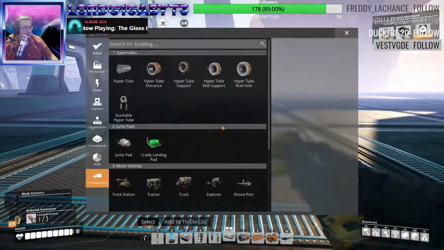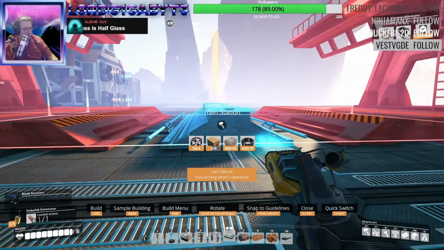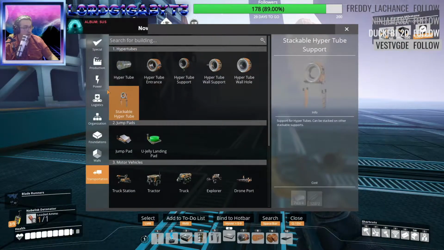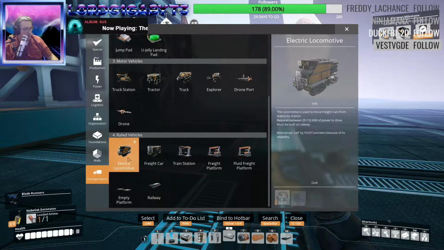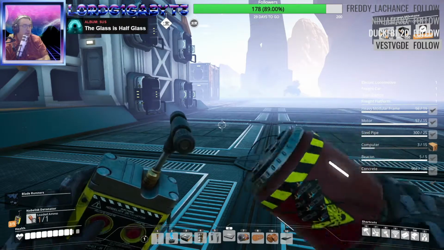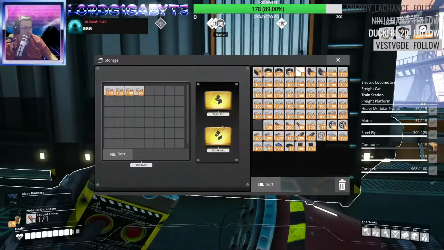So then I guess, let's see if we can just put a station in here. I need computers. Okay, so we gotta head back anyway. Let's just do this. Let's queue up a locomotive, freight car, station, and a platform. Because that's what we need to put when we get back here. Let's see how this is looking here. Oh, good.